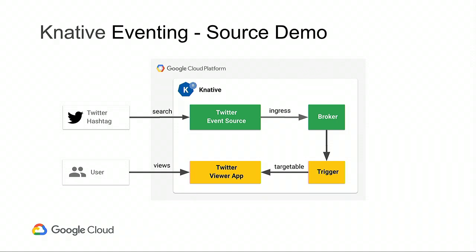What we're going to do is configure a brand new event source for tweets that are matching a specific query. I will tell you the query in a minute, so we don't spend too much time. The other thing we're going to do is configure a trigger, using the same pattern we just used for the build status. So we're going to create a source and a trigger. Then we're going to open a Knative service that's a basic UI application that's going to display those tweets.